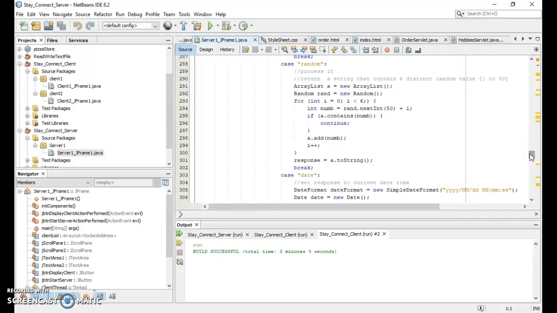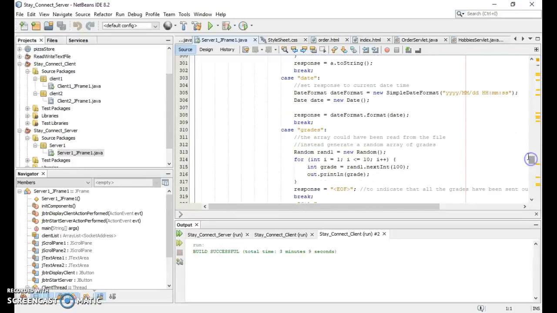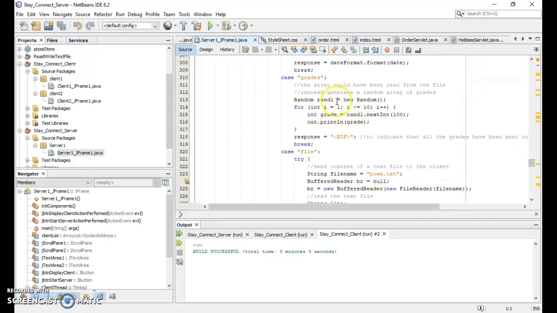It's gonna send 6 random numbers from 1 to 50. It's gonna send the current date. When the client sends the grade request, I'm gonna send 10 grades, I think 10 grades, from 1 to 100.